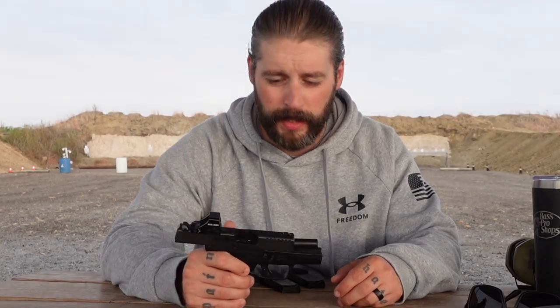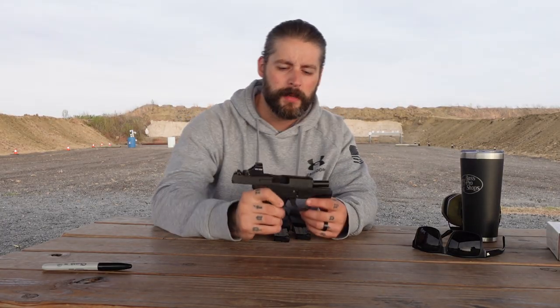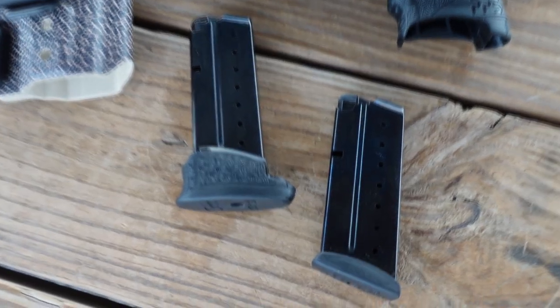It's about 8:30 in the morning. I'm out here on the range already because in 30 minutes, I'm about to shoot a little. Today I have the Walther PPS. So this is my wife's pistol and it came like this. We bought it pretty cheap and it had this Holosun.